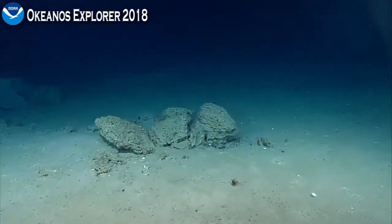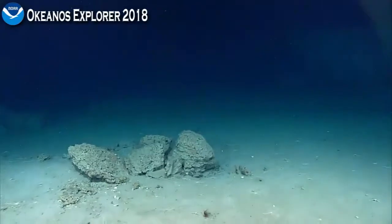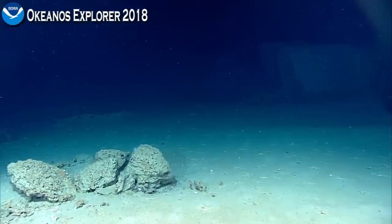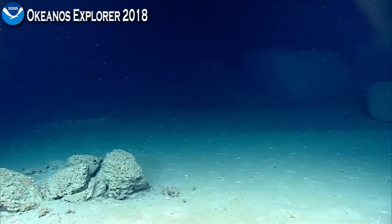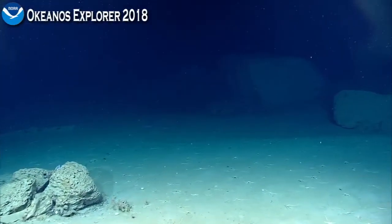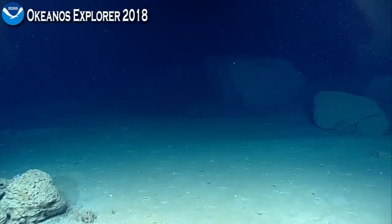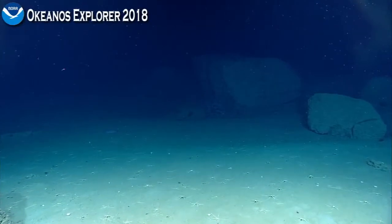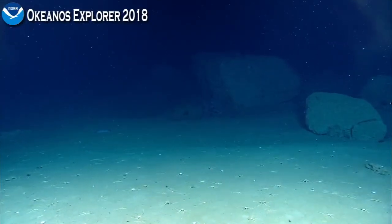There was some. It's a big one back there. Anthomastus, pseudo-Anthomastus. There we go, amongst the Brisingids. A big coral in between it. Yeah. It's a vertical thing, right? We are on the rock to the left. Awesome. That was only a 20-meter move, and it should be just about coming to an end.